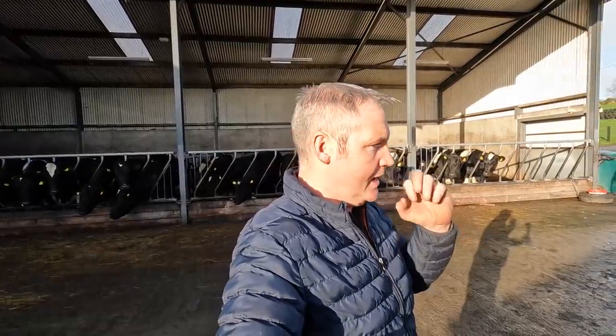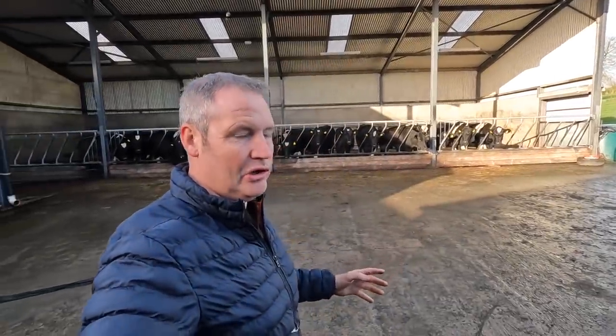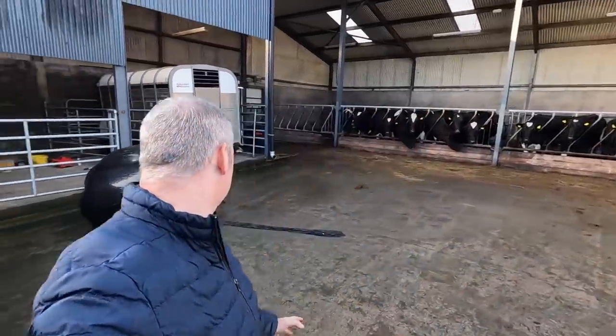So a little issue straight away. These bales here, these are not the dry bales. These are the ones we cut, just standing out of that sun. But these are the ones we cut on our fourth cut. Remember the ones we did in the beginning of September? Well, they're soggy. Look at them.